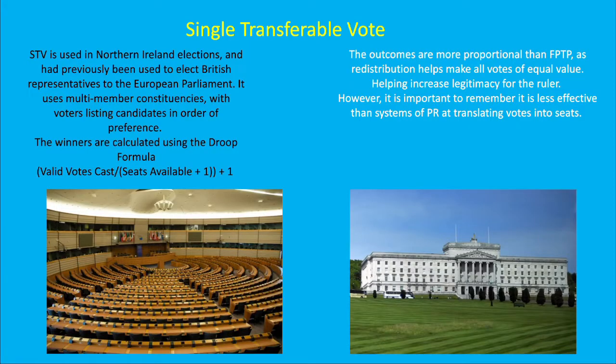For a candidate to be elected, they need to achieve a certain quota of votes. This quota is calculated using the Droop formula. Votes are counted based on voters' first preferences, and once a candidate achieves the quota needed to gain a seat, the remaining votes for that candidate shift over to the second preference votes, and counting begins again to determine the second seat, and so on. Despite this, if no candidate achieves the quota on the first round of voting, then the lowest placed candidate is eliminated, and anyone who used their first preference on them has their votes recounted with their second preference. This process of elimination and redistribution will continue until the required number of seats are met.